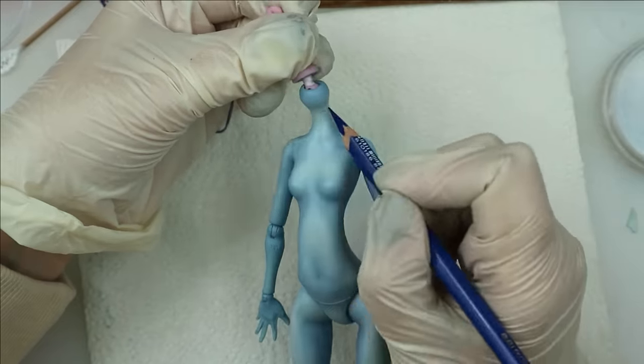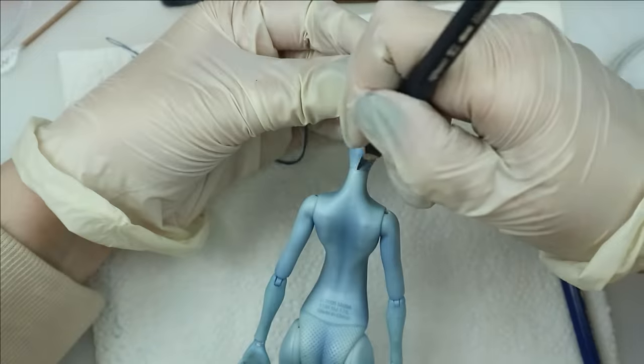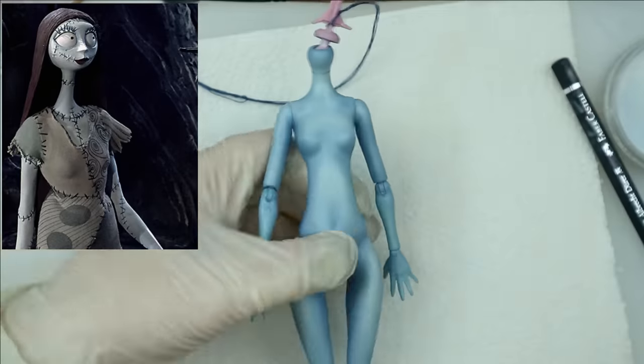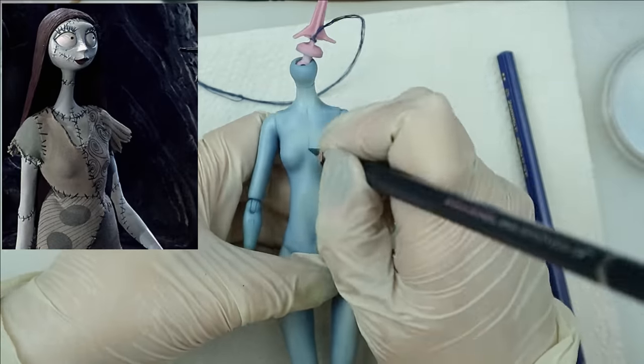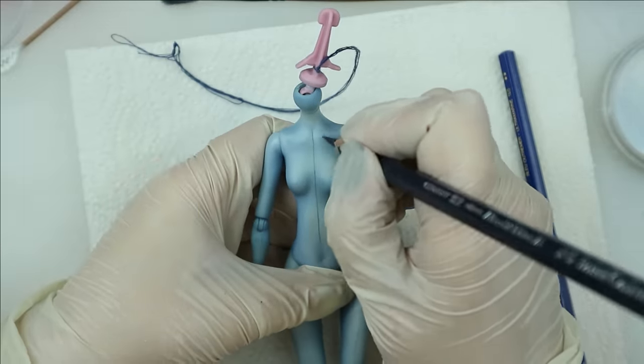And I cannot forget the seams and stitches on her body as well. And by the way, I have a little observation here. Look, the stitches on Sally's face are white. And on her body, they are black. I don't know, it's probably absolutely useless, but it is what it is.